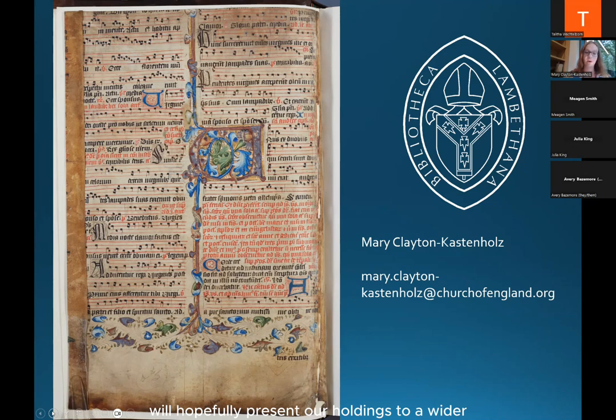As we continue to find examples of music waste within our collections, we have a continuing opportunity to alert researchers to our interesting holdings. We are looking to signpost as clearly as possible and publicize as widely as possible the fragments that we have. The inclusion of fragments in the library's music exhibition has, I hope, gone some way towards alerting researchers and the public to their existence, and the intended online presence for our manuscript fragments, including music fragments, will hopefully present our holdings to a wider, interested audience. As we move forward, we may uncover unique treasures or just liturgical fragments — either way, fragments of music form an interesting and beautiful subset of binding waste, which it has been a pleasure to discover and explore. Thank you.